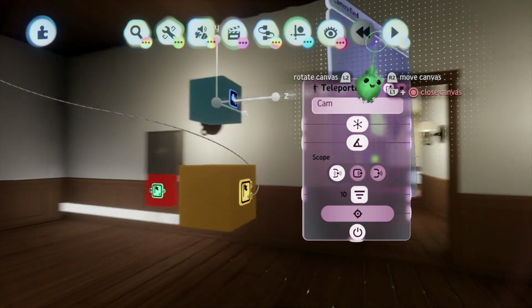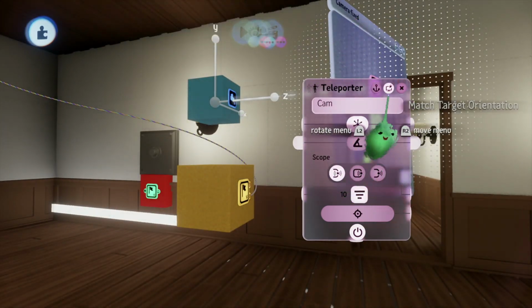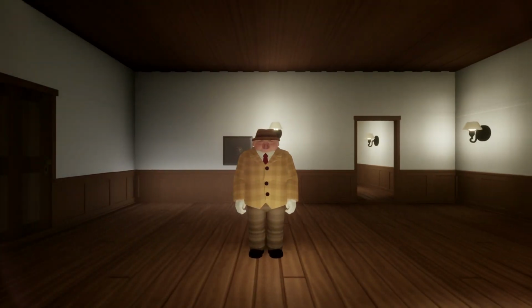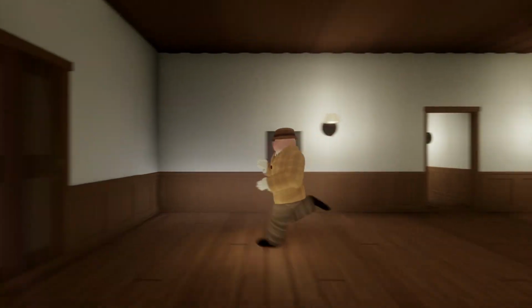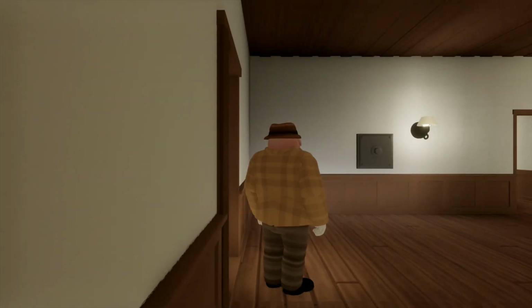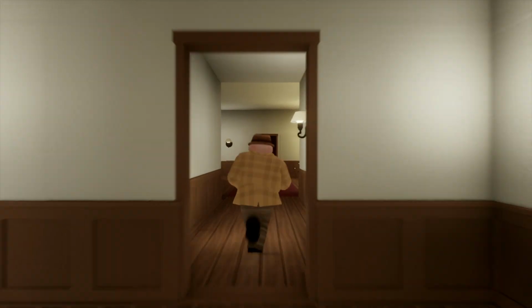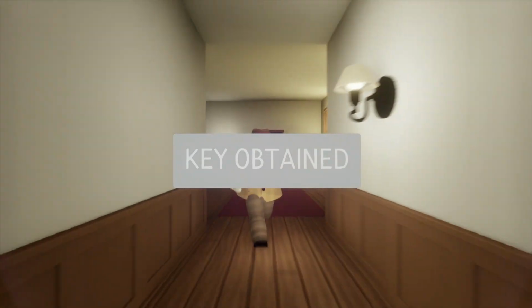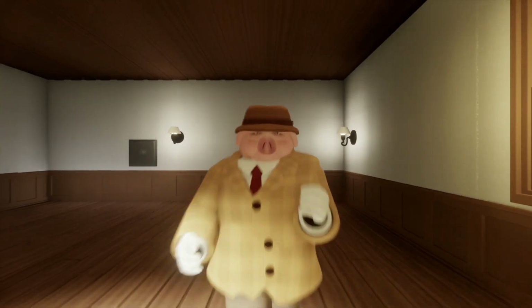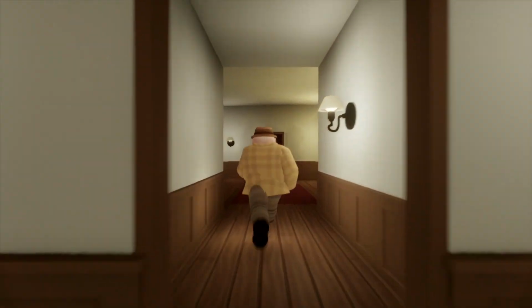But one way you can correct this is just turn off match target orientation, so it will remain in the same position. And that way your character can navigate through the house however he wants. But presumably you'd also correct some of these walls and things that block the camera. You'd make it so that they don't do that. And you could have a nice little explorative game with a fixed camera angle. Also be good if you're running away from a giant beast or something like this.